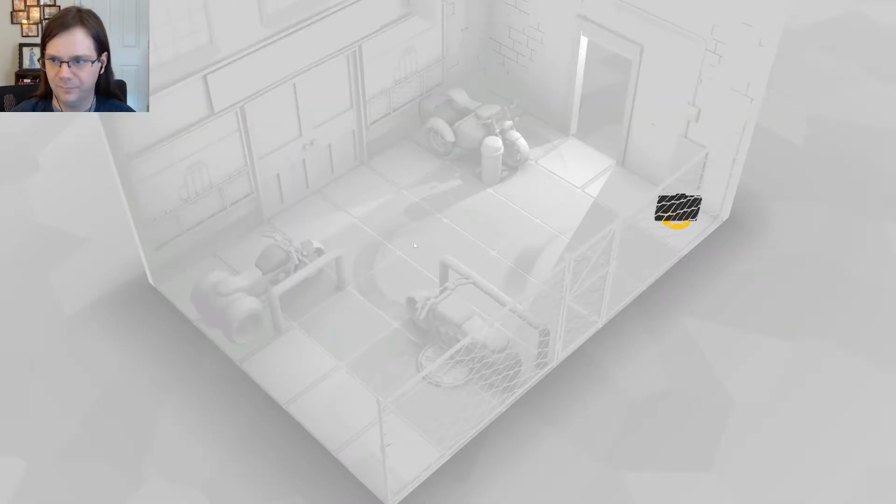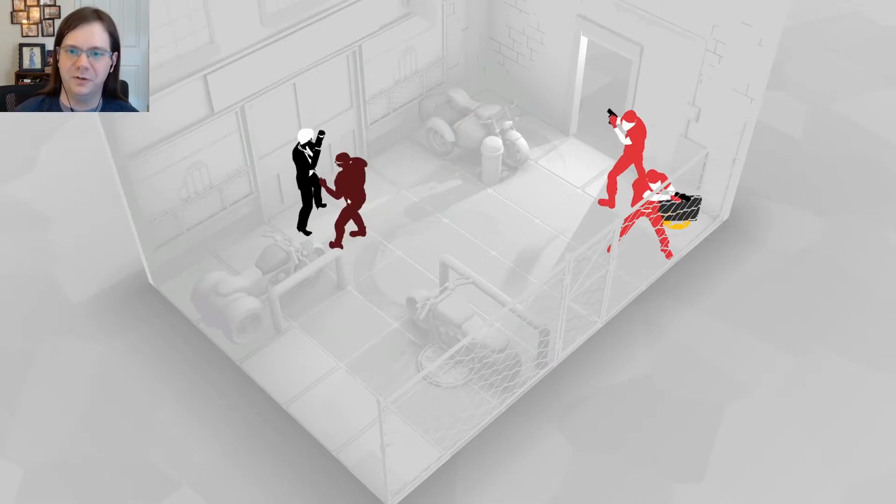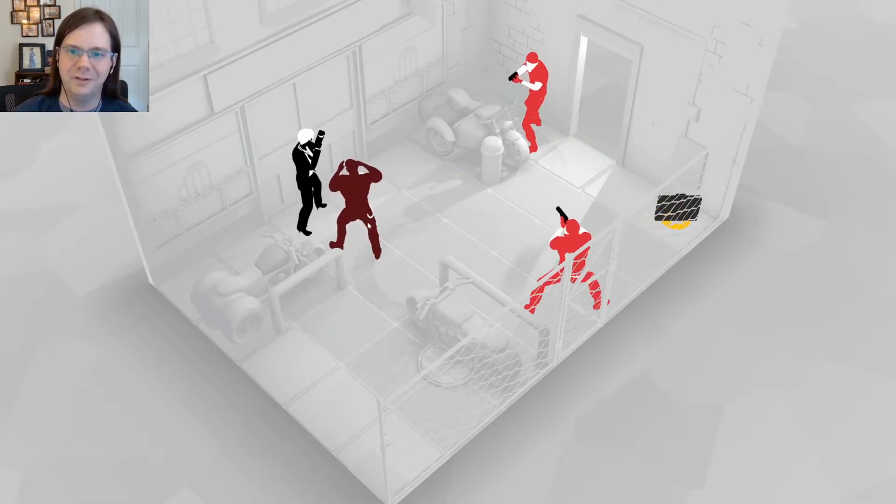Okay. We fight the bikers. I see that this one, the security, has the, like, chain wallet dealy.